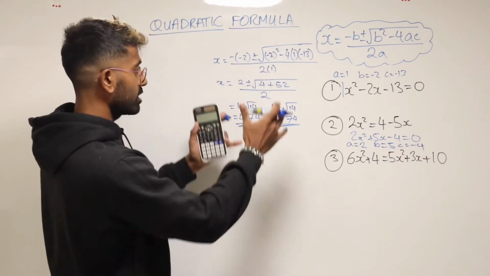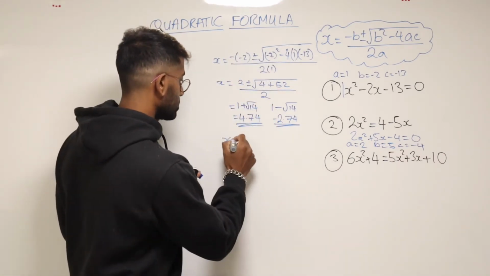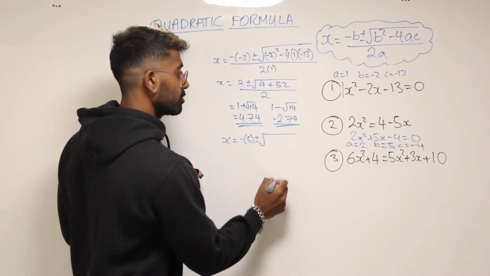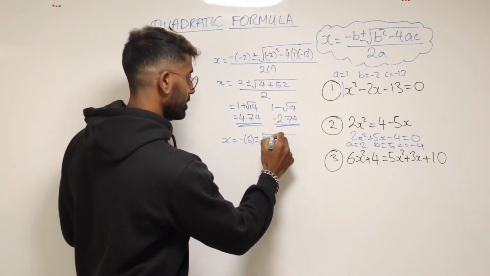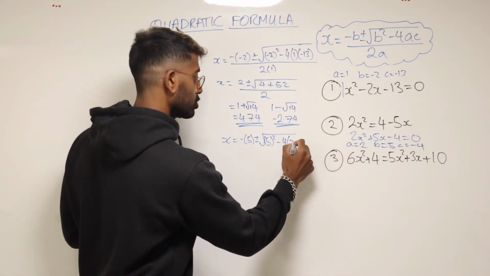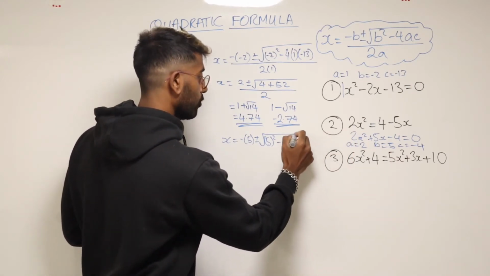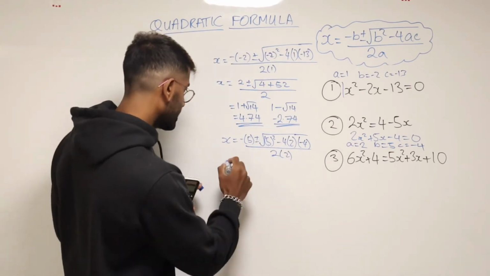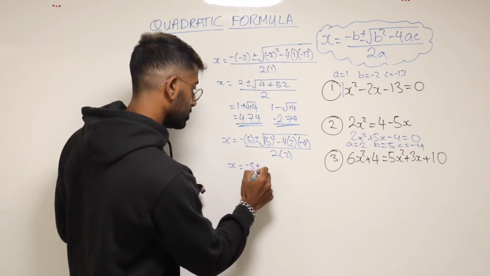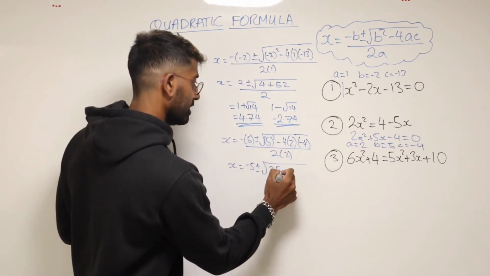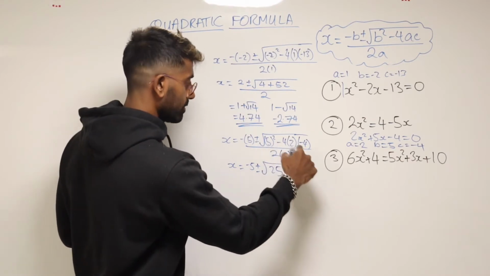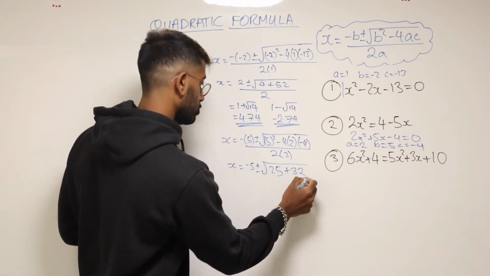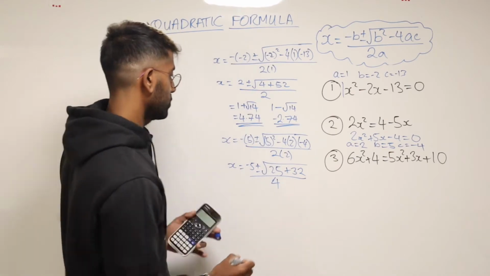And so again, plug it straight into your formula. So you've got x is equal to minus, and then b is 5, plus or minus the square root of 5 squared, so b squared, minus 4 lots of a, which is 2, times by c, which is minus 4, all over 2 lots of 2. We could simplify that down a little bit. So that would be minus 5 plus or minus the square root of 5 squared, which is 25, minus 4 times by 2, that's minus 8, minus 8 times by minus 4, that's going to be positive 32, and then all over 2 times 2, which is 4.